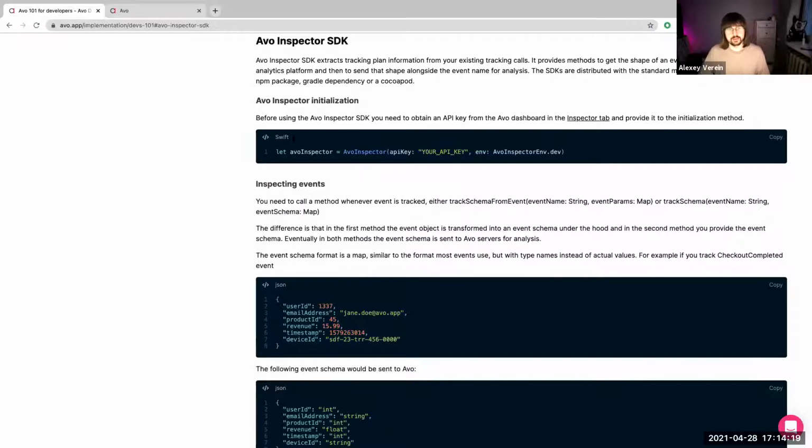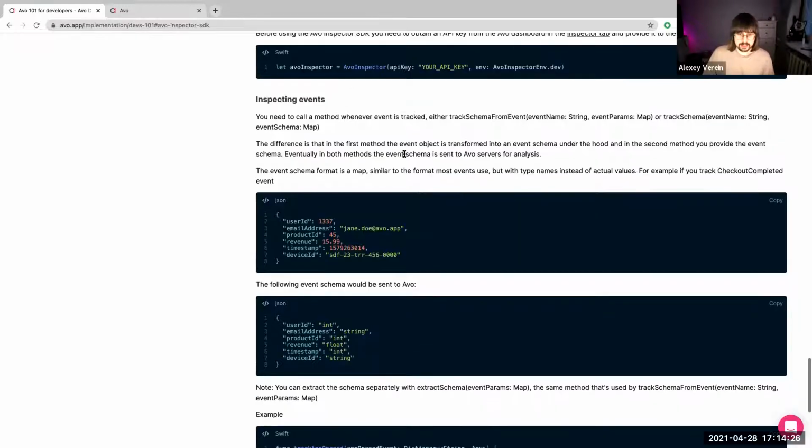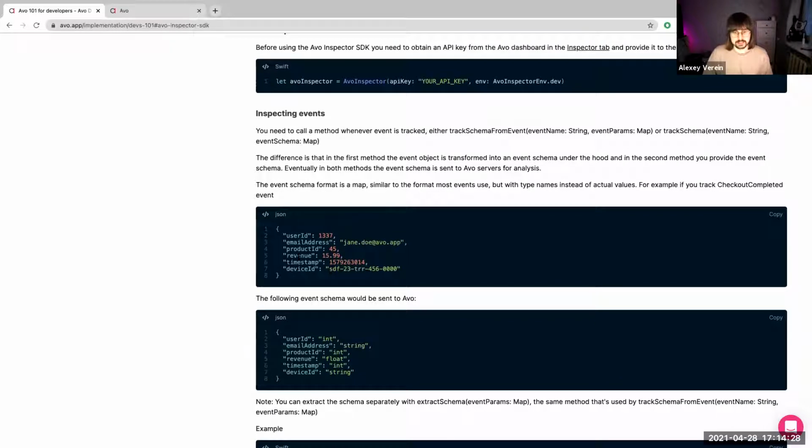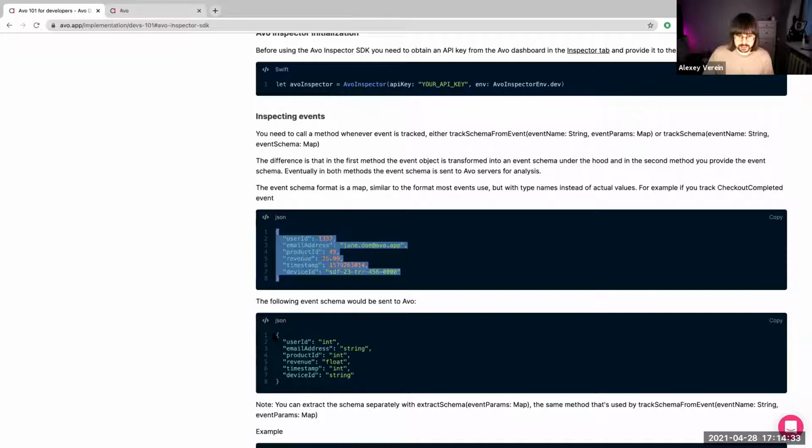Here we have how it works. You initialize the Inspector. The main idea is that it takes your tracking call and extracts the schema from it. We don't track any actual data. We only track the types of your data. So we know how your tracking is implemented, but we don't know what's tracked. So you don't need to worry about that.